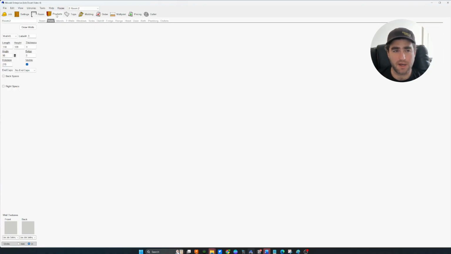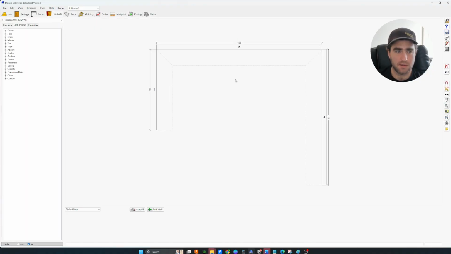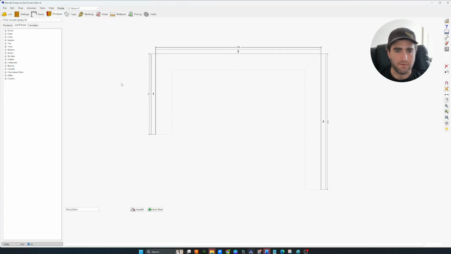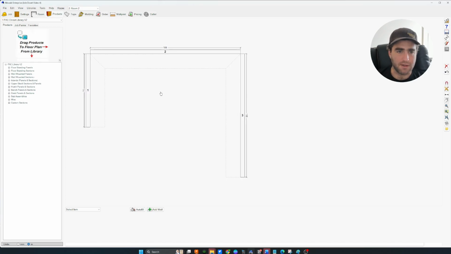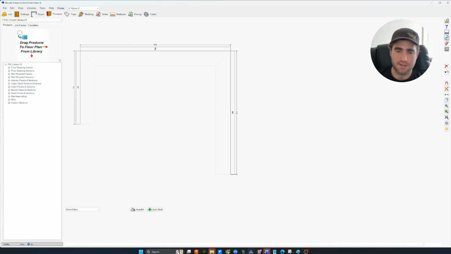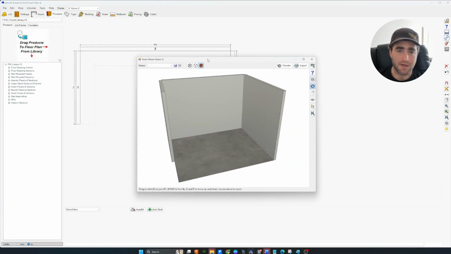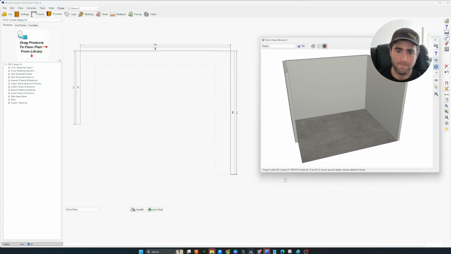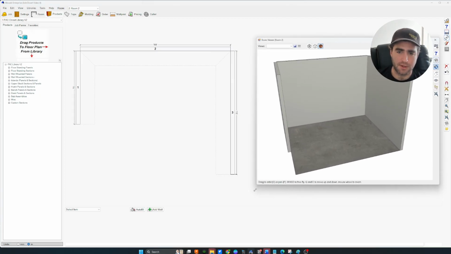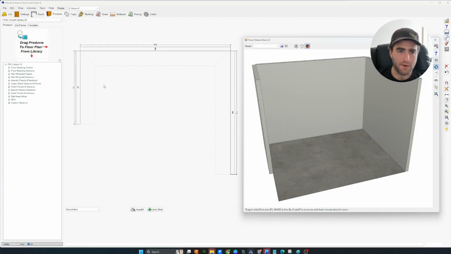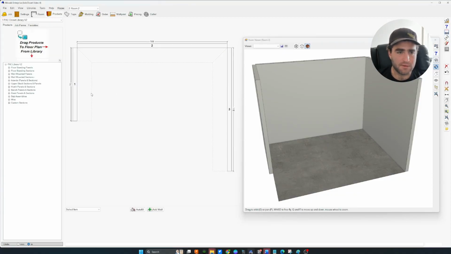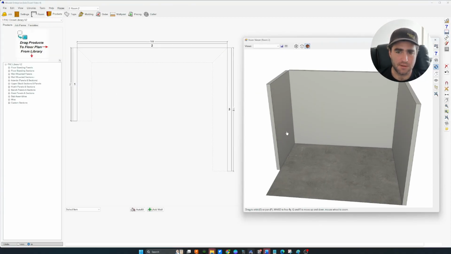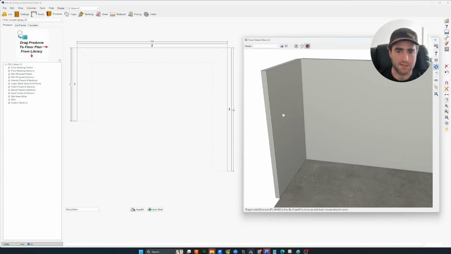Now that we have the room laid out, we'll go to products. And then we can have a little fun. So go to products. And what I like to do actually is, this is a trick just for if you're designing in front of a customer or whatever you're doing. I'm on a single screen here, but I'm opening up the 3D viewer while I build in plan view. So it really helps us visualize what's going on.